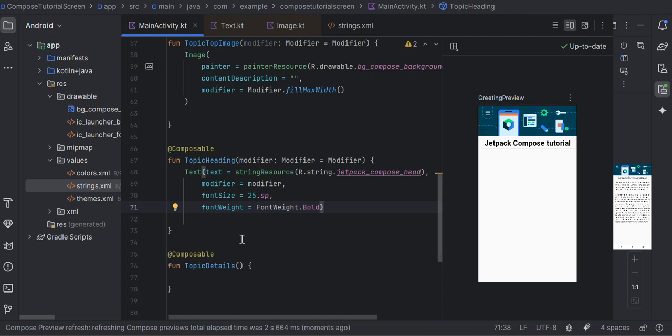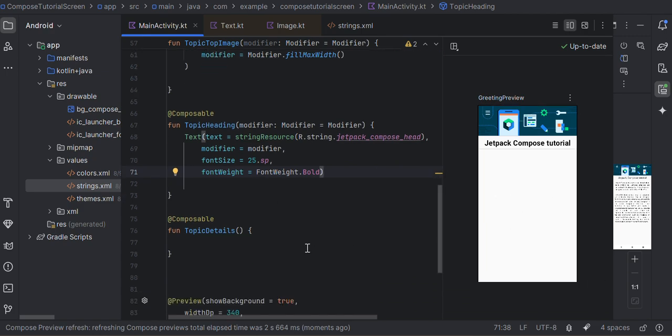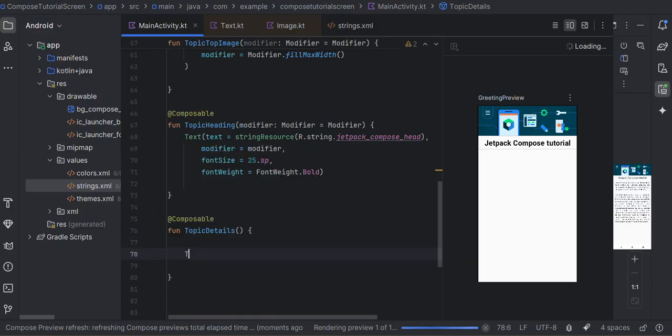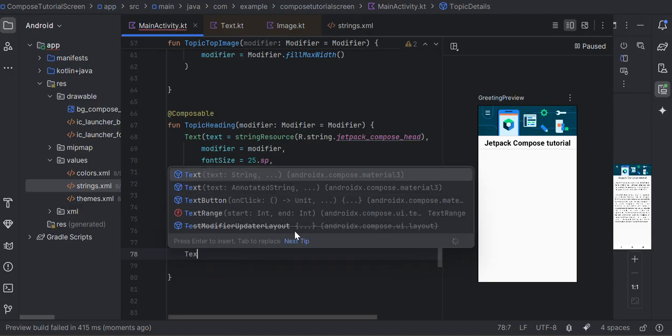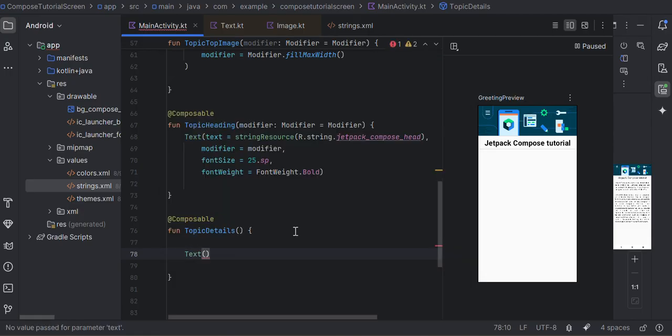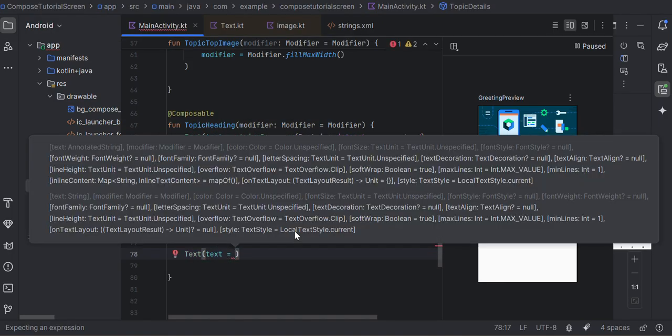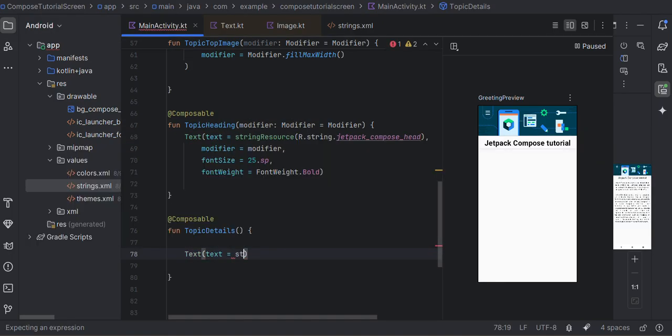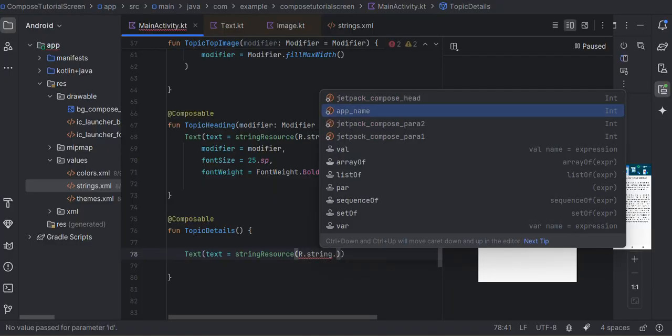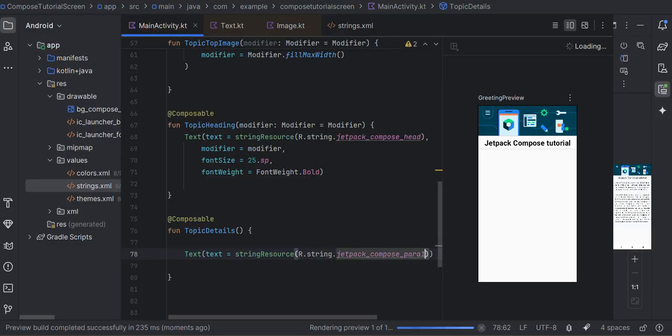The next is we have to add the detail screen. For that we need the paragraph one. We need a text, then the text content is a string resource, R dot string dot jetpack compose para 1.